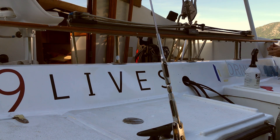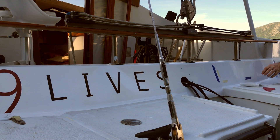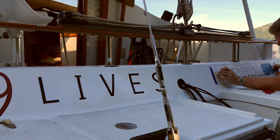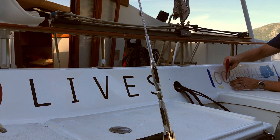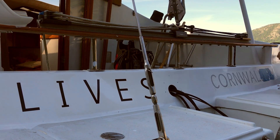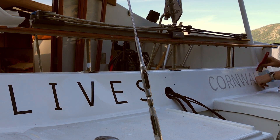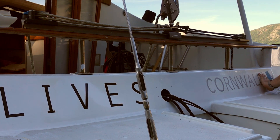Oh well, if it isn't Bob! Hi Bob. Looking good, brother. Thanks. I just fiberglassed a hole in the hull this afternoon. I took a transducer out that had a big crack running up to it, and I decided I don't want to try to just make it work — I don't need the transducer. So it's been a busy day.